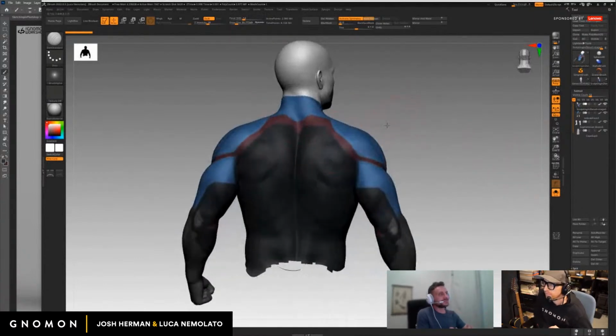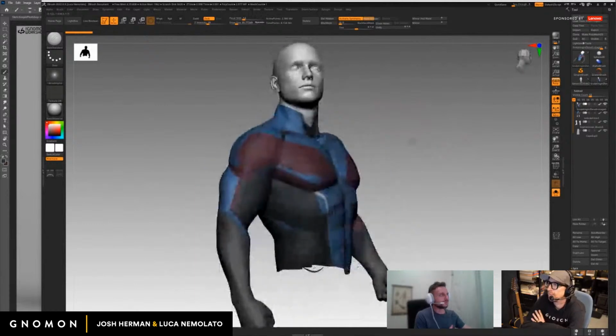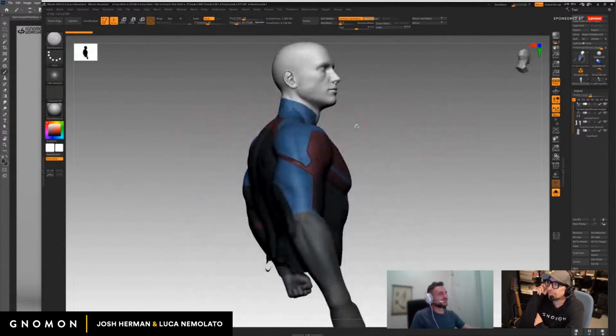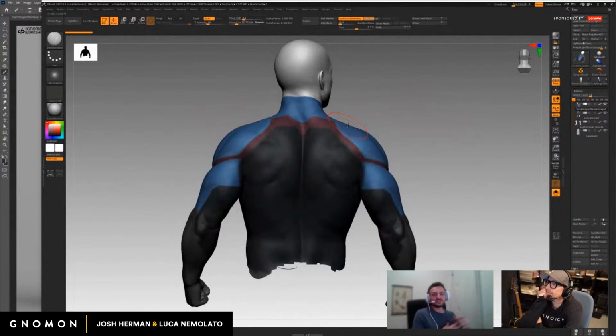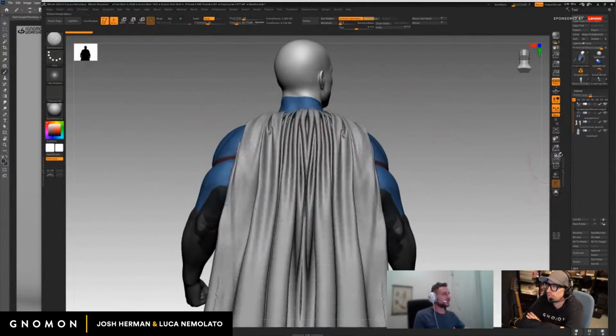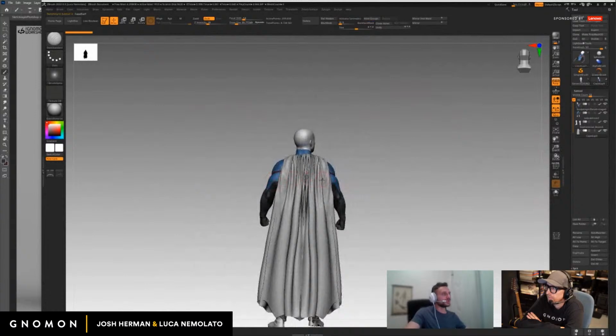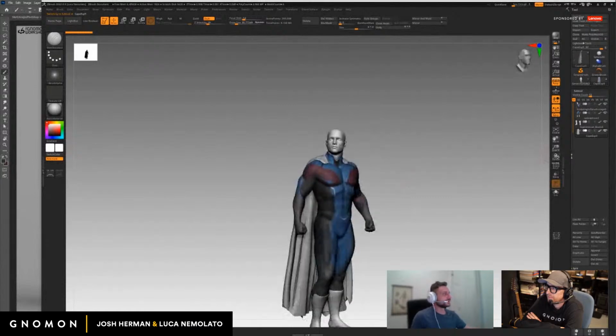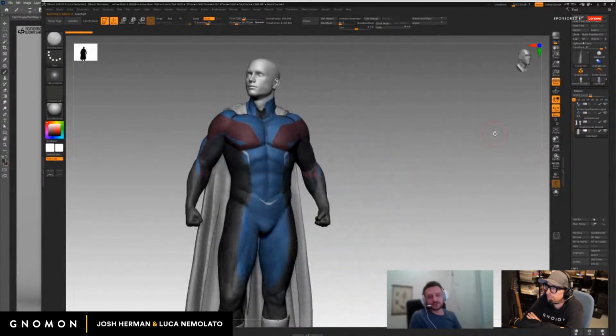As you can see, I have something for the back, but I don't fully resolve it. And even thinking about design, guys, you have to think about layers of things. Even if this guy is covered by a cape, he's going to be flying. This cape is going to be moving. You need to design also what's underneath. You need to fully design something, especially if it's going to be made practical.